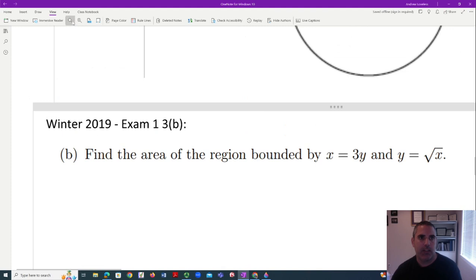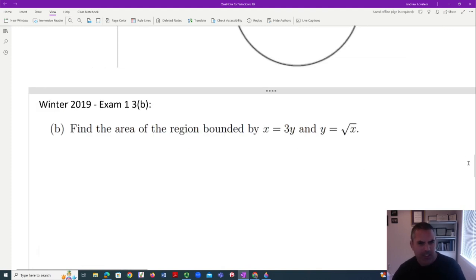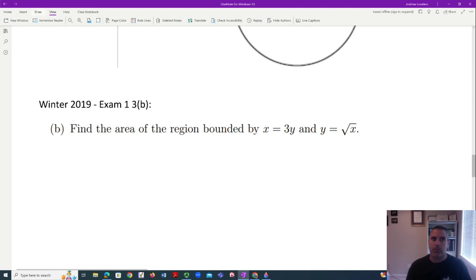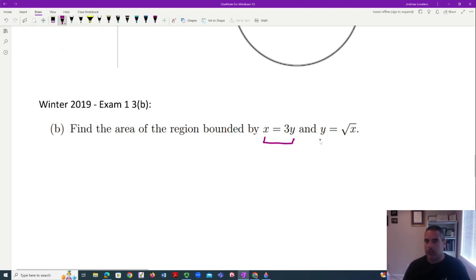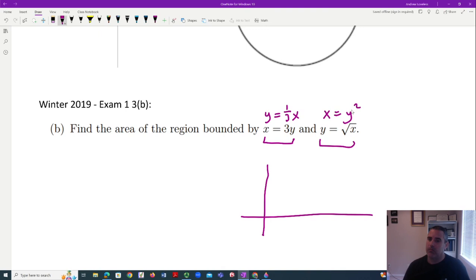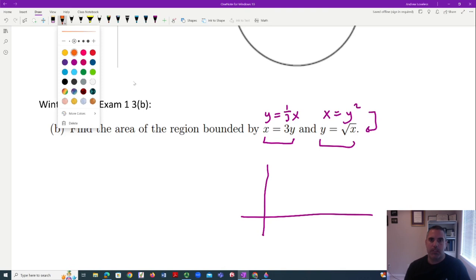So I had a question that said, find the area of this region. On that one, I think I did not provide a graph, and so in order to do it, you would have to provide the graph for yourself. So what do we got? A line and a root. So you would go here. If it helps to write this way, you can. And if it helps to write this way, you can. There's a little difference between these, which is this one's only positive. But you can think of it both ways.